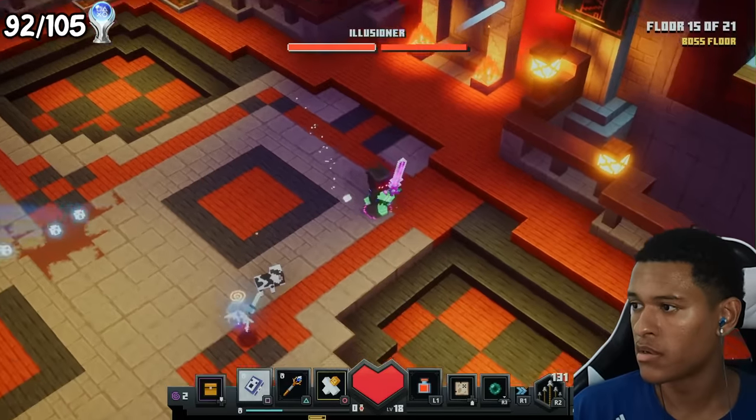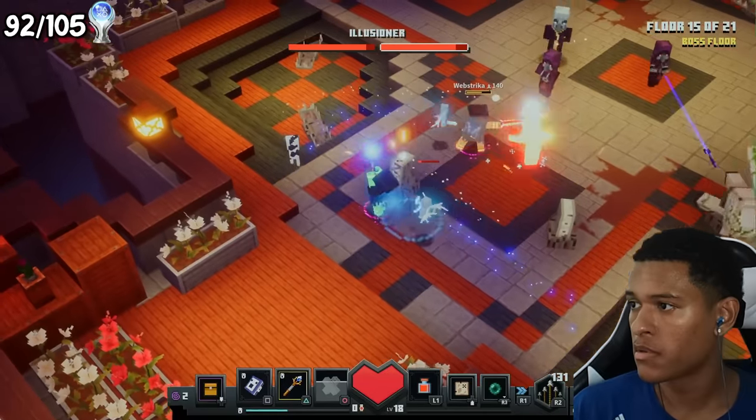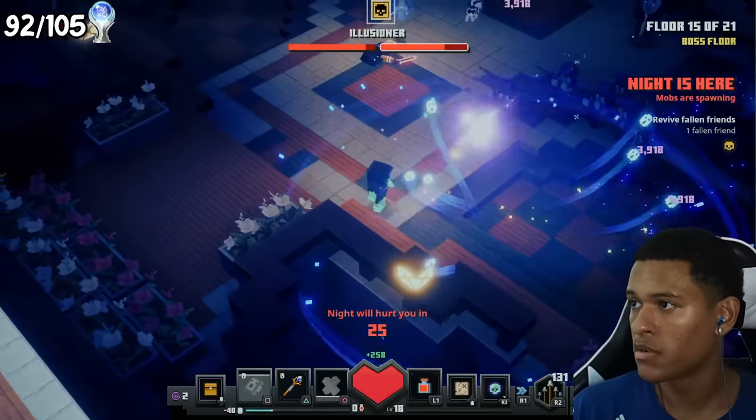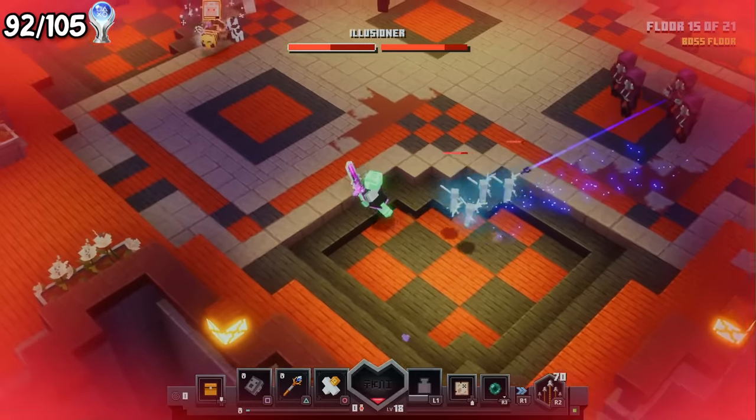Pay attention to the ground and just don't get hit by the thing. Just stay on the run always. Never stop running. Once you see he's done that one attack... I got one shot. 14 floors completed. We somehow made it back, but we were still struggling.